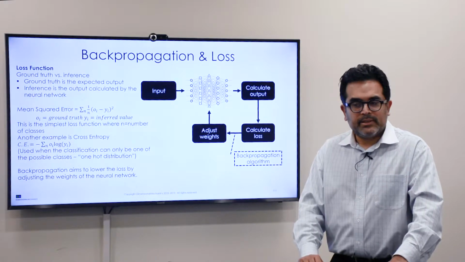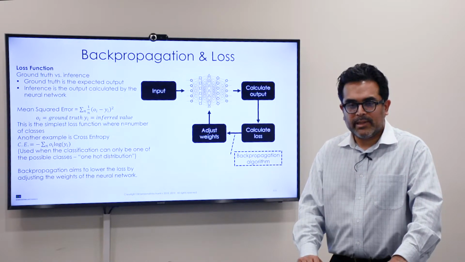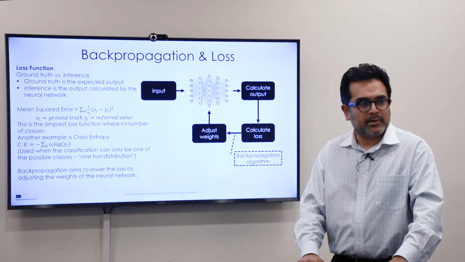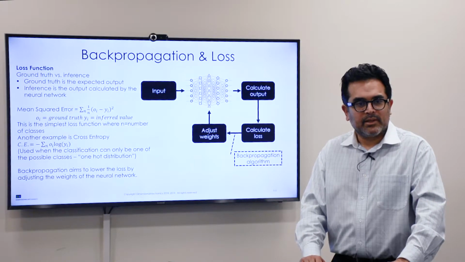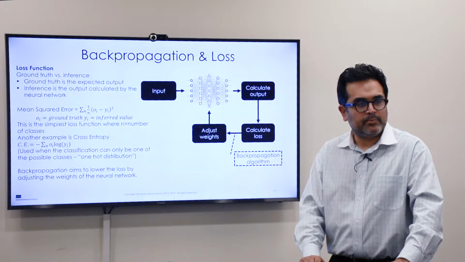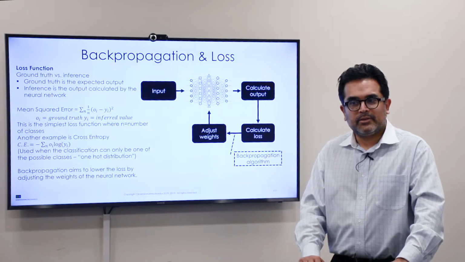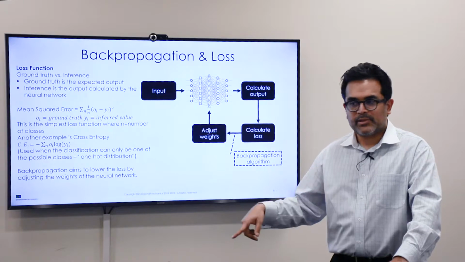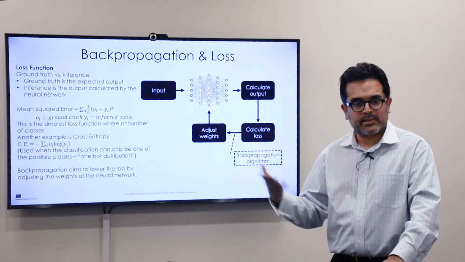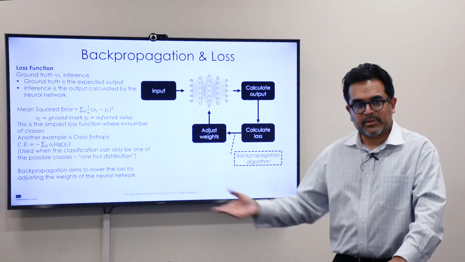Trying to identify whether or not that's the best answer is very hard, because as you train your model, you end up getting a better and better answer, but you could end up getting stuck in a local minimum, and that's where you are. But it may not necessarily be the best answer.